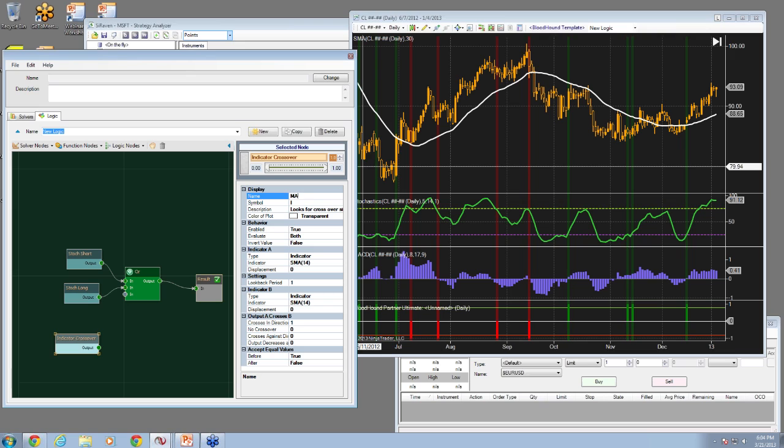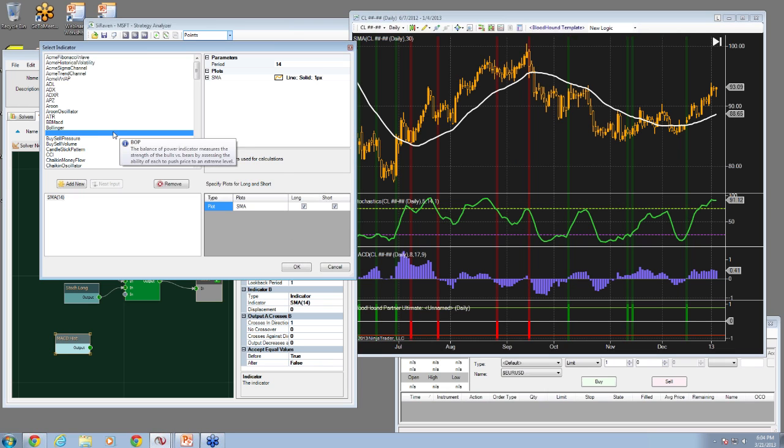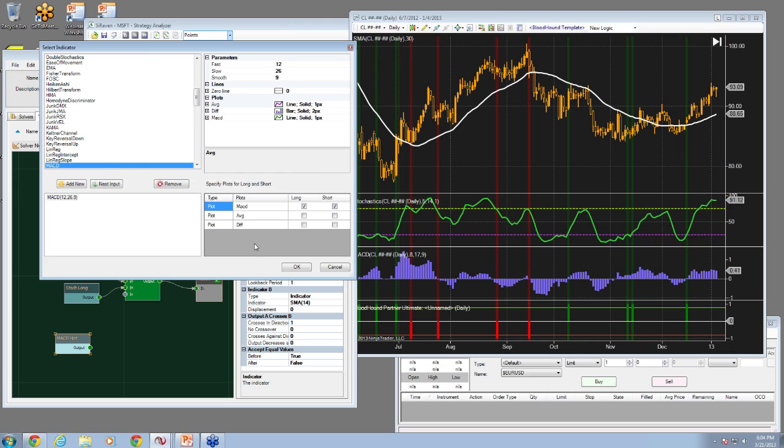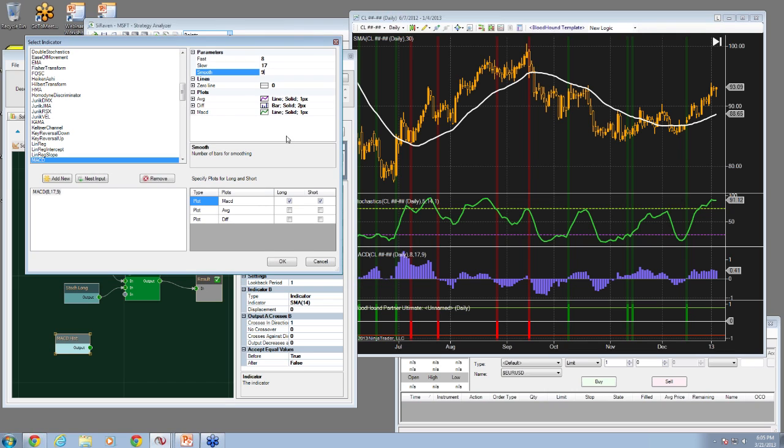So let's build in the MACD histogram, which is also known as the diff. The histogram is actually the difference between the two moving averages that are built into the MACD. So again, same idea. We want to use the MACD against a threshold of 0. And again, my partner likes to speed these up a little bit. It makes your indicators a little more reactive. This lends itself to playing with the indicator values, to find out what suits the market that you're trading and your style of trading as well.